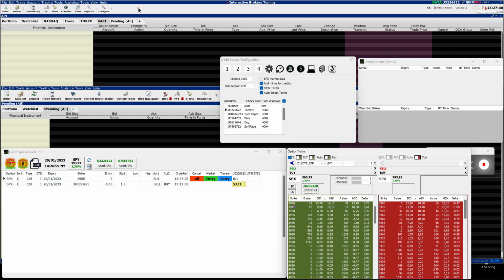You noticed that in iron condor mode, most of the functionality on the put side is disabled. So if you want to change things like the expiration date, account quantities, and so on, you have to use the call side window. As you could see, the background color changes slightly when you switch between credit spread mode and iron condor mode.